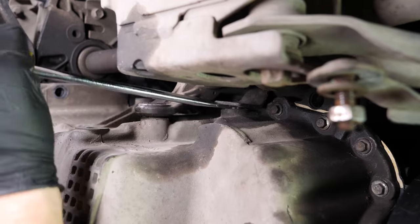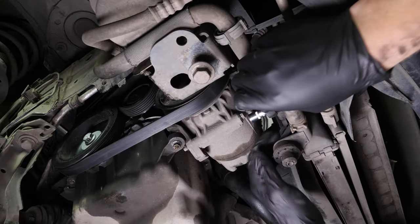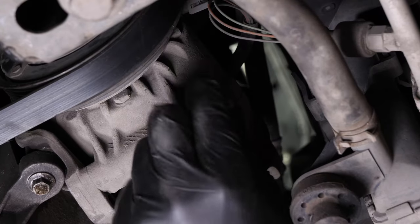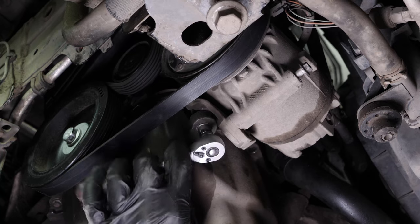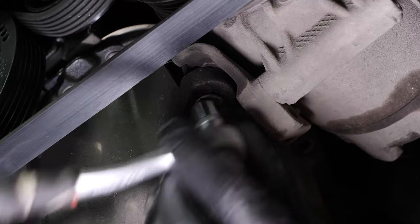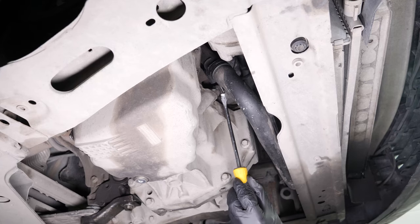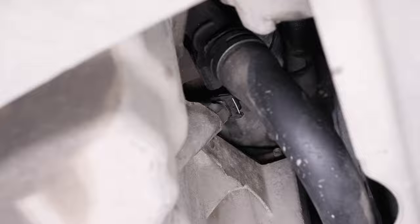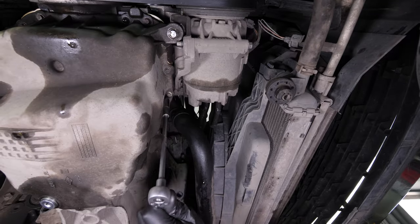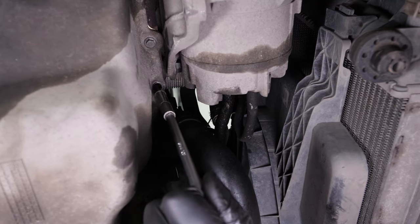Using a large flatted screwdriver, lever and move the adhesive putty out of the way. With a 10mm socket, unscrew several threads on the transfer screw for the air conditioning compressor so that you will be able to unscrew the second screw. With a flatted screwdriver, remove the connector to the electronic oil gauge. All you have to do now is unscrew the 18 small screws that hold the oil pan in place using an extender and an 8mm socket.